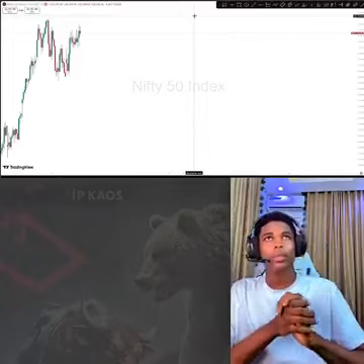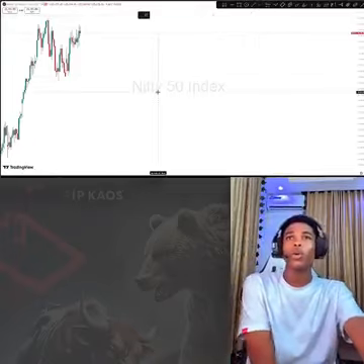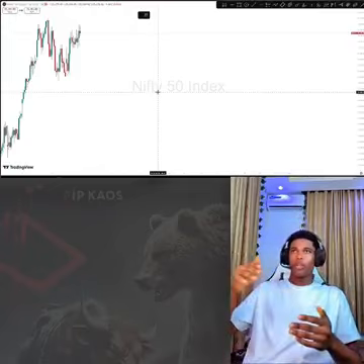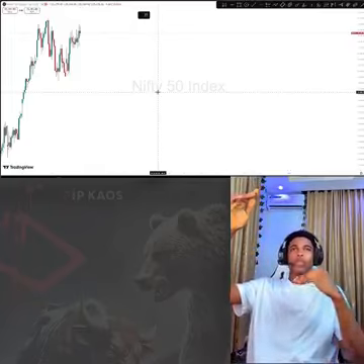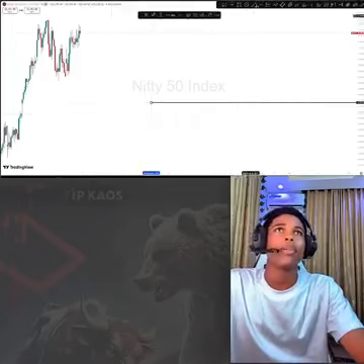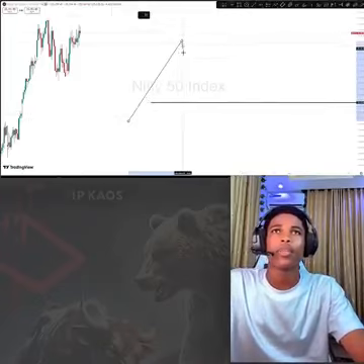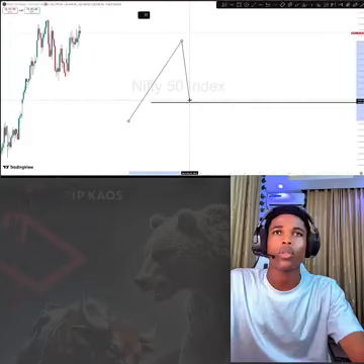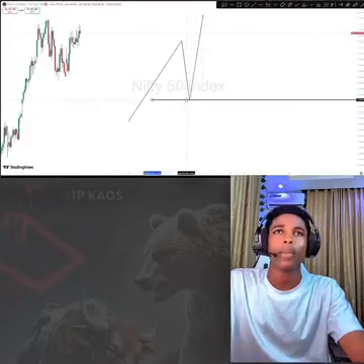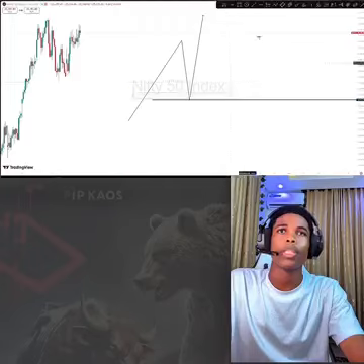What is buy limit? Buy limit is a pending order you place below price. Like, let's say price is above your zone. You want price to be here. Okay, be looking at the chart. Let me continue. This is your buy limit. This is price. If price is here and you want price to come to this zone and then go back, you place a buy limit order here. Okay, so this is your zone.